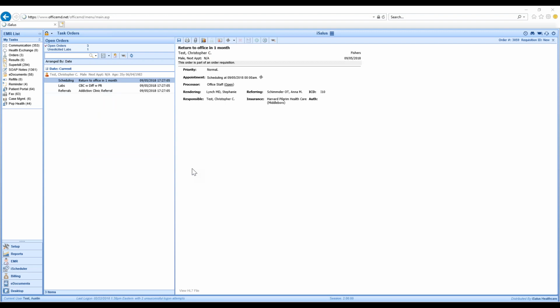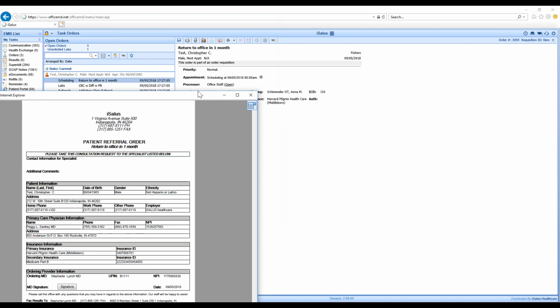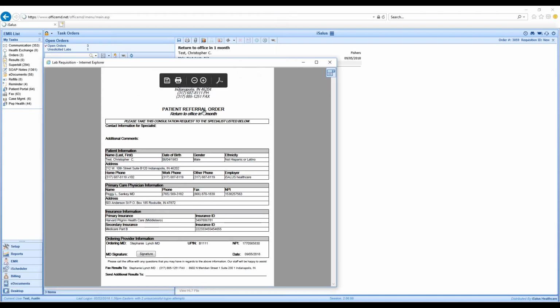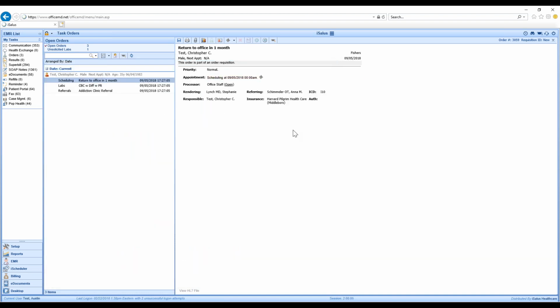So this goes for labs, for scheduling orders, for imaging, all of that. You can use that same workflow for all of those, right? So we'll see the requisition prints up right here, and I can actually go ahead and print it off here, right? Then I can hand that paper file to the patient. A quick note here, if you have a lab interface, as soon as you print up that requisition, it's going to send that information electronically through the interface to the lab.